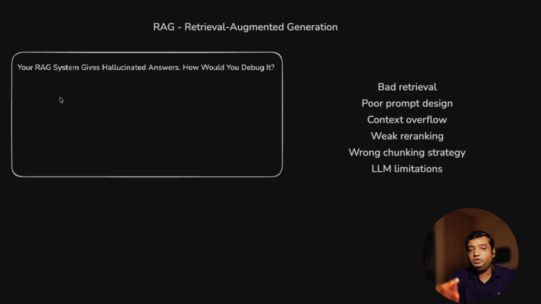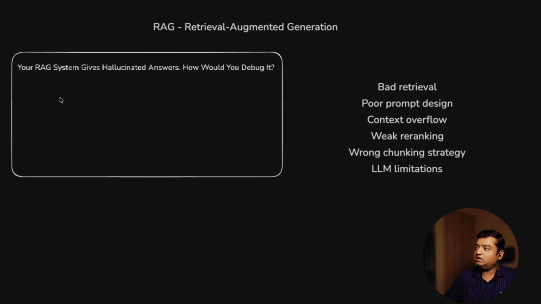So what will be your steps? Which steps are you going to debug? Before approaching this question, you need to answer that there are a few factors, a few areas which govern hallucinated answers. So we should look into each area one by one, and accordingly proceed with our solution.